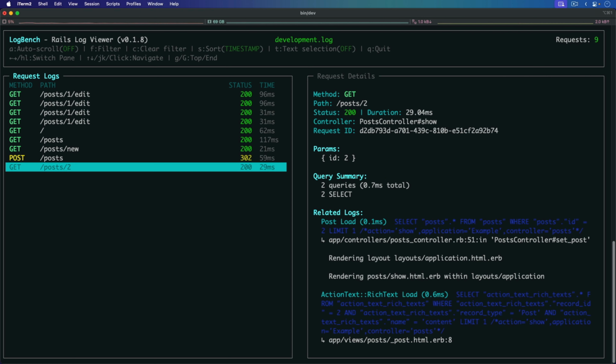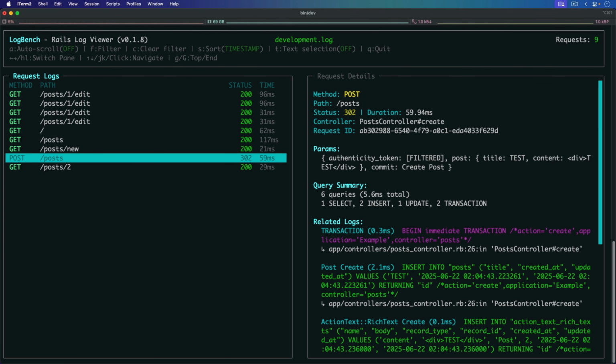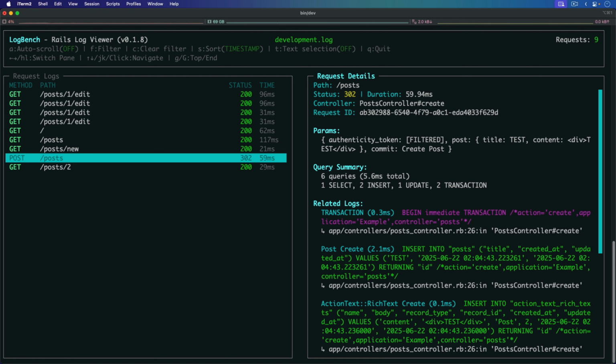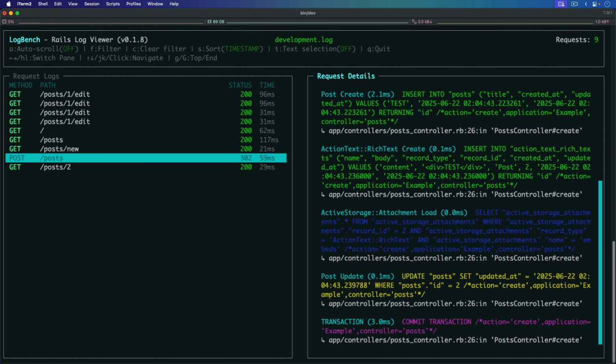And I really just like the clean interface because it gives the visibility to the things that we care about. And in situations where we want to inspect something, we can inspect that request and only the information relevant to it. And so that's what we're going to be looking at in this episode, is setting up Logbench, but then also setting up our application so that it can work within a Dockerized environment.